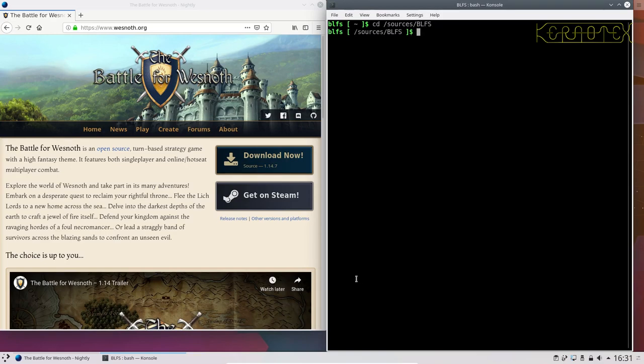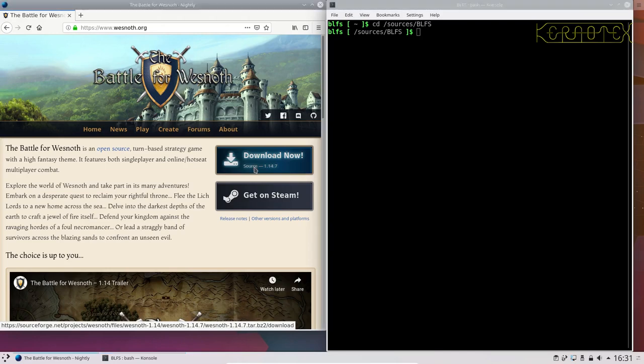And what we've got to do is download it now. The download button here, generally you click on that and it will download something for Windows, or it will download a binary, but it actually says the source is here available for download. And if you look at the URL at the bottom of the browser, it actually does say .tar.bz2, so you can see it's a compressed tarball, which indicates it is for Linux. So maybe the scripts on the web page have identified that we're running Linux and it's offered the correct package.